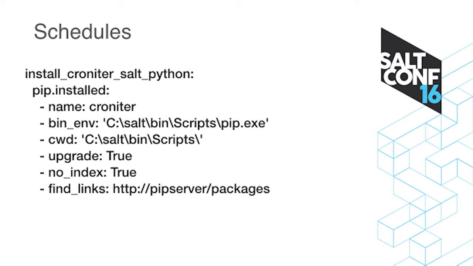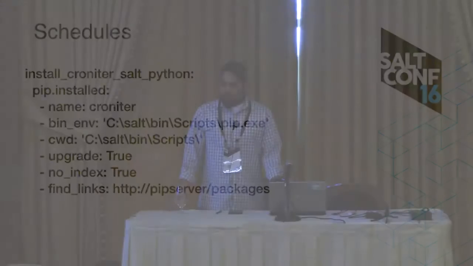So in our environment, being outside of the internet, or inside without the internet, we set up our own pip server. We tell it which place to get pip and where to install the stuff, and then we just tell it to install the package. So you also have to package up your own pip server and your own packages for your environment, which is not too bad. I mean, there's a couple different Python libraries you can use. I think there's one actually called pip server. I'll have to double check on that.